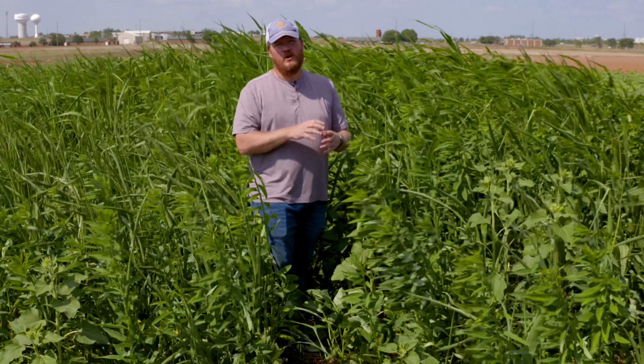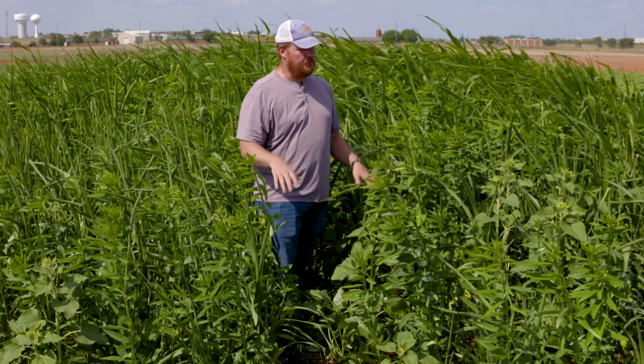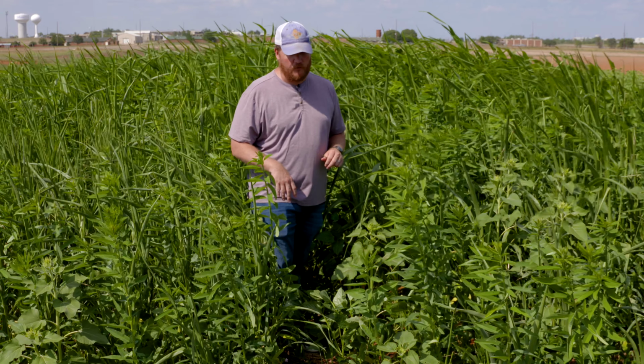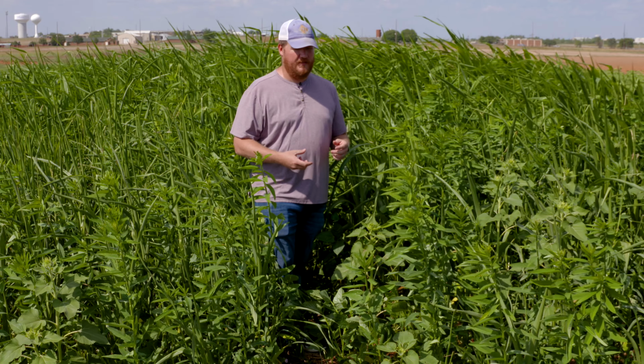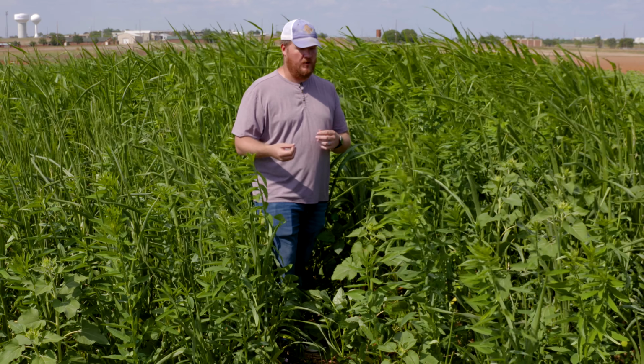But remember, we're getting a large benefit from soil health from the roots as well as the above ground biomass. So this is still producing a pretty significant amount of roots that we can recycle to that soil, improve that soil health, improve that organic matter, that organic carbon.